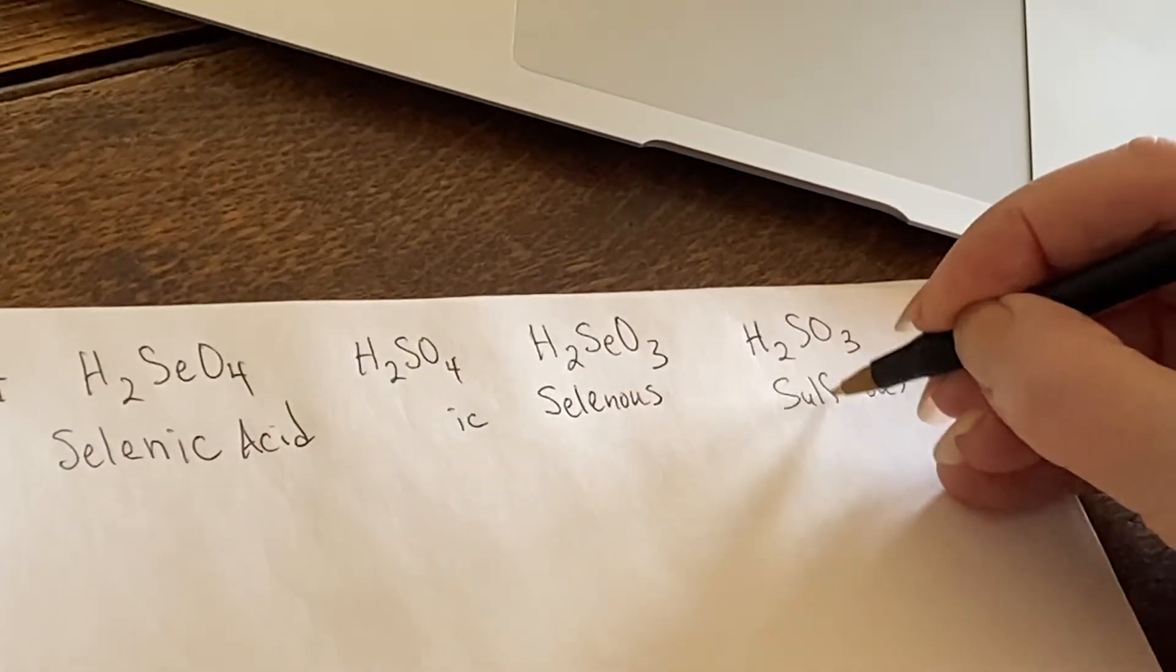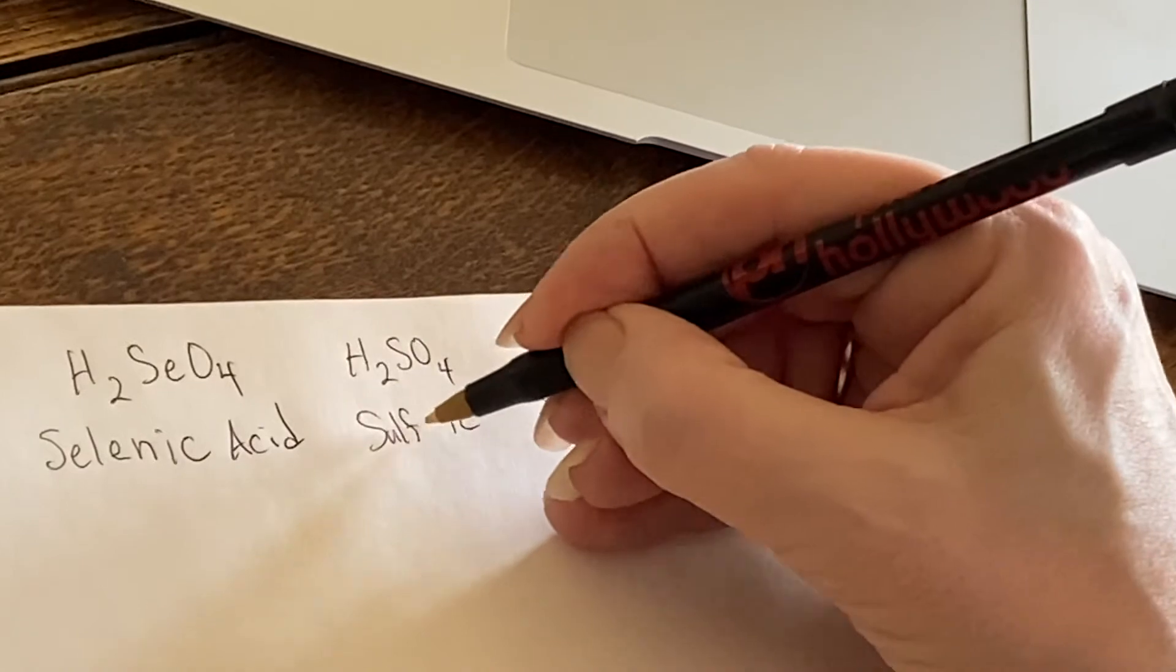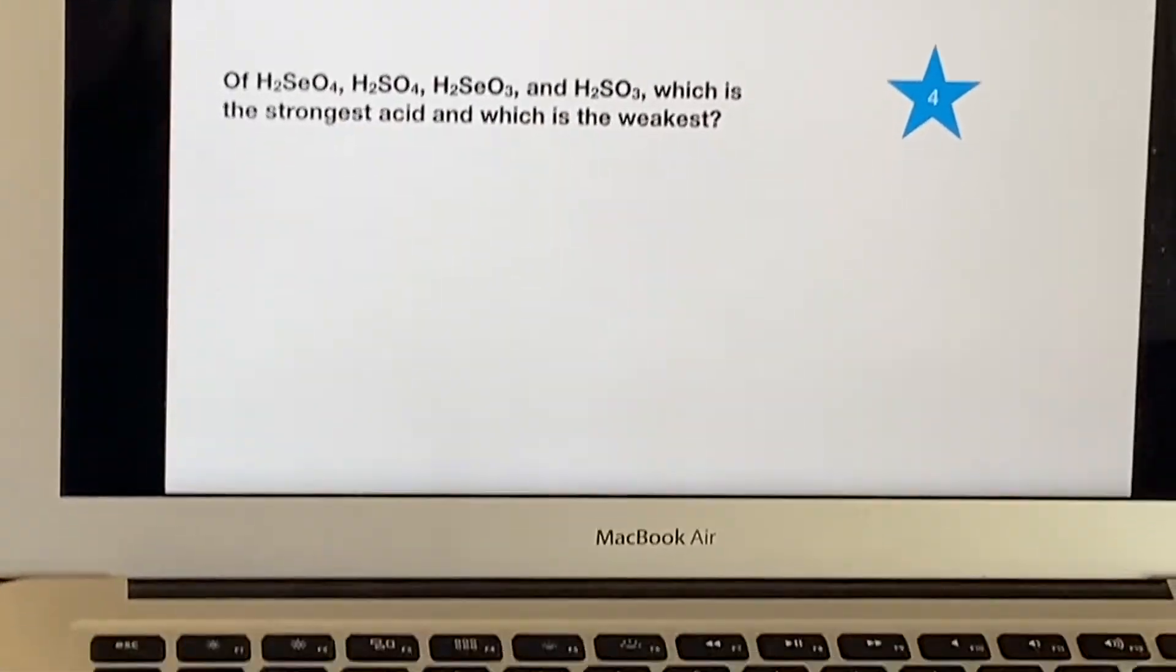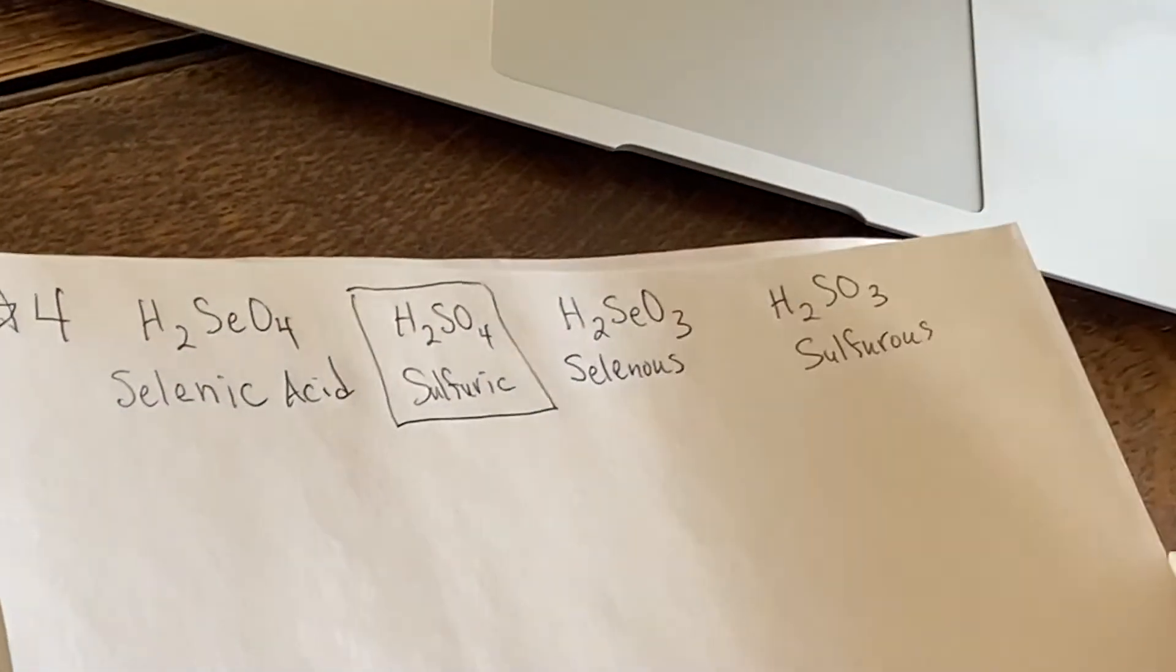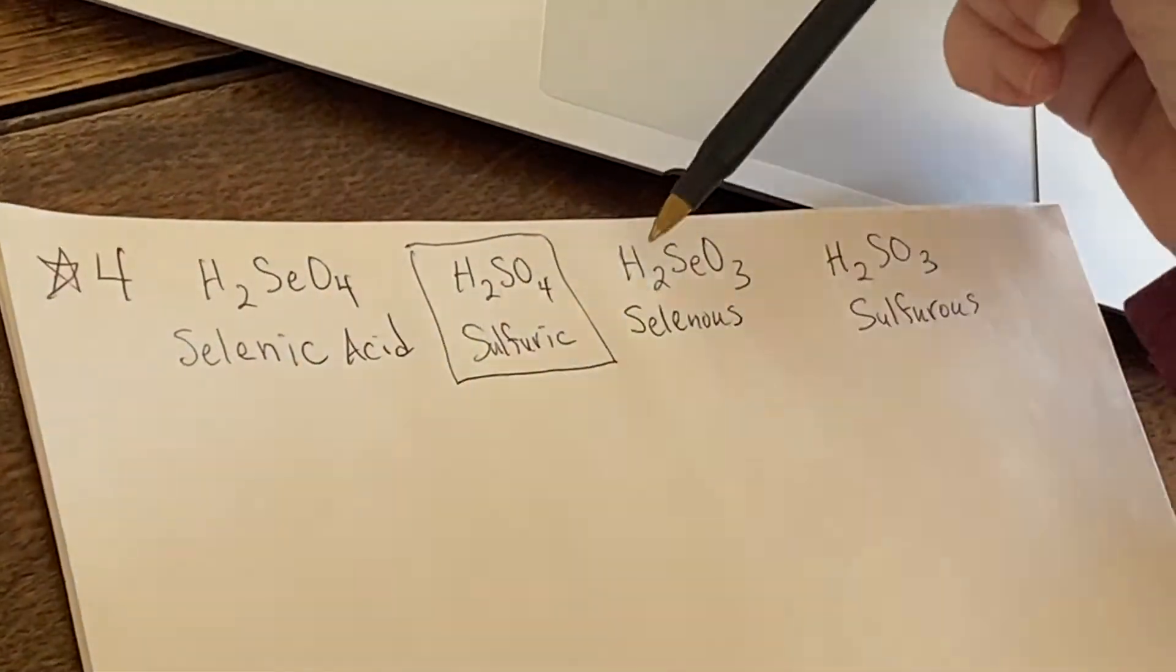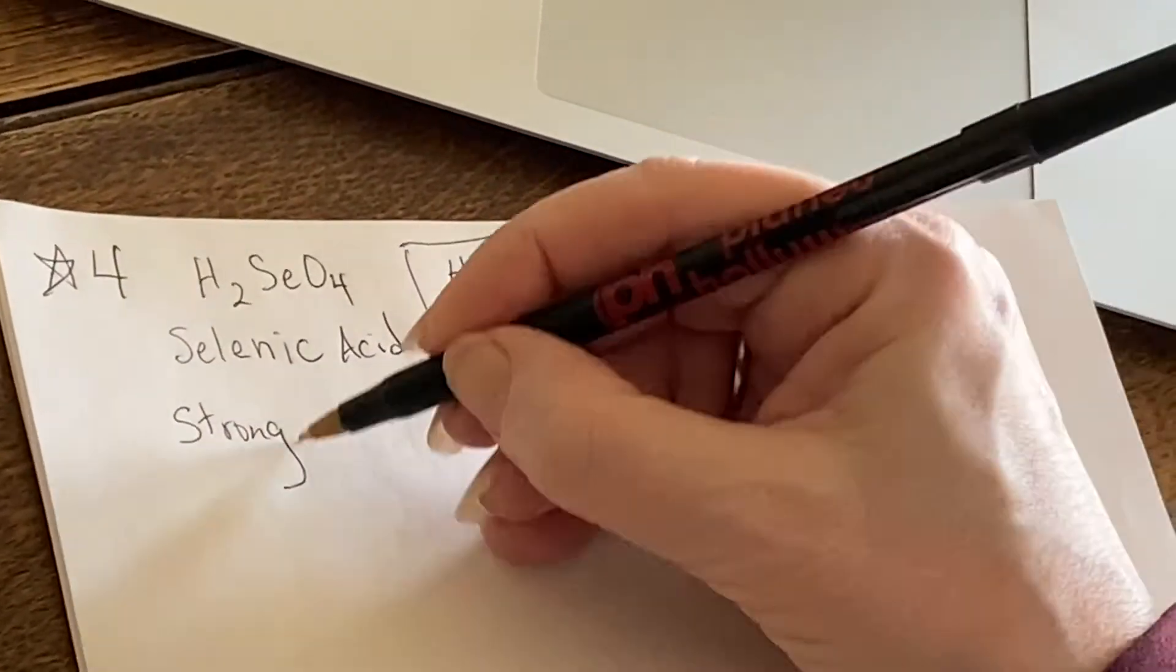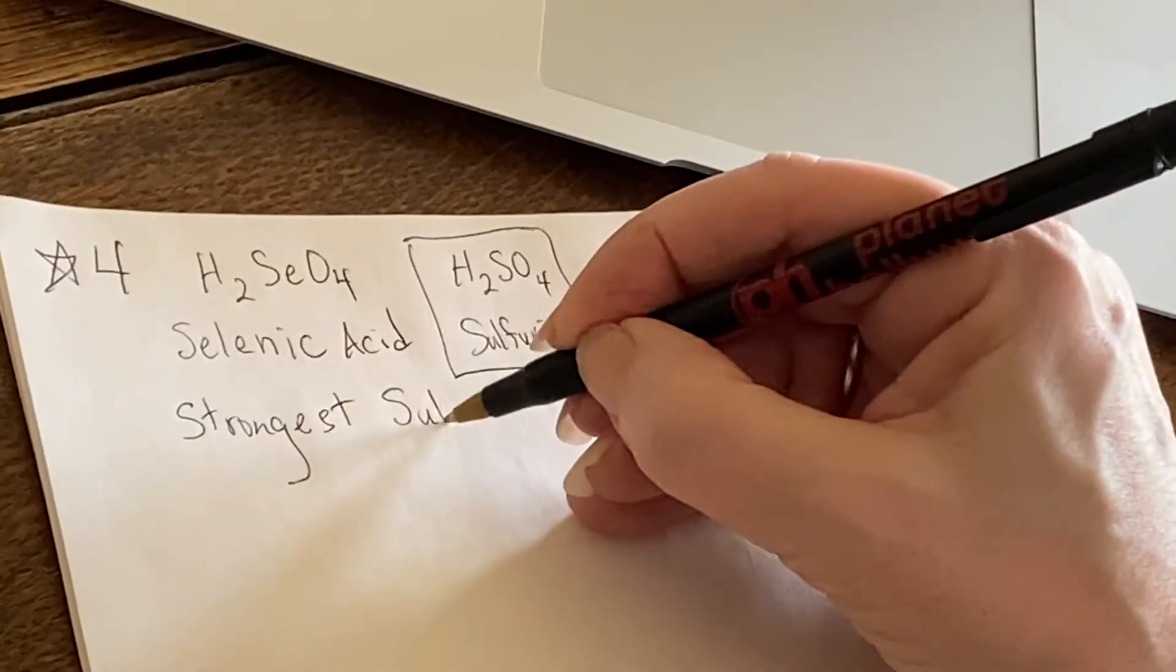Oh my goodness, what the heck. And then we have H2SO3. This would be the -ic, this would be the -ous, so this is sulfurous acid as opposed to the sulfuric acid. Now it's asked what's the strongest and what's the weakest. Well, hopefully we have memorized that sulfuric acid is one of the seven strong acids. So it's like, okay, none of these others are in that list, so boom, strongest you guys in this set is going to be the sulfuric.